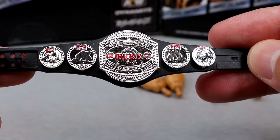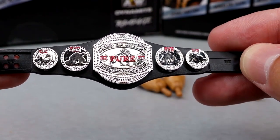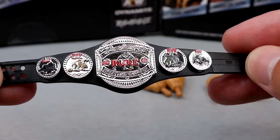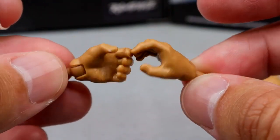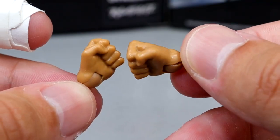I like this championship and I'm glad to have another copy — the more championships the merrier. It's a good looking title. I've seen this belt in person actually and it looks really good. Last but not least, he does come with a pair of grappling hands — just your standard AEW Jazzwares grappling hands — and he also comes with a pair of fists to beat the hell out of people.